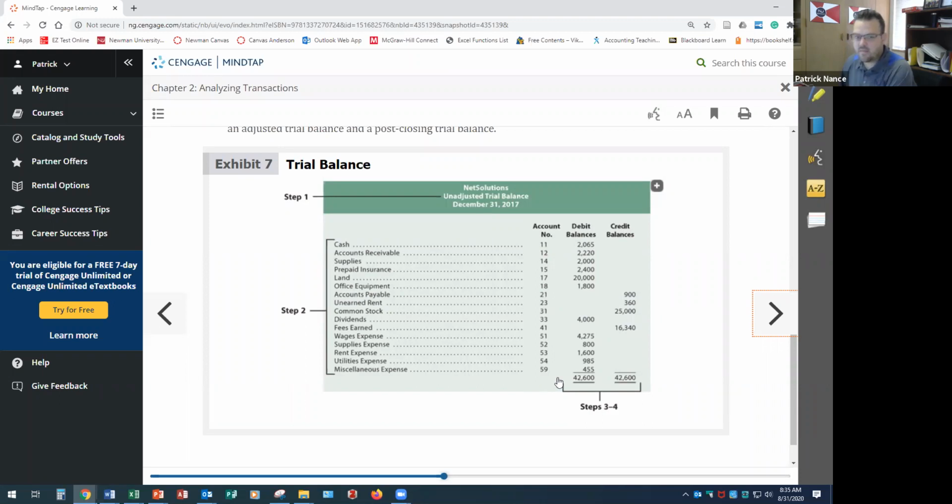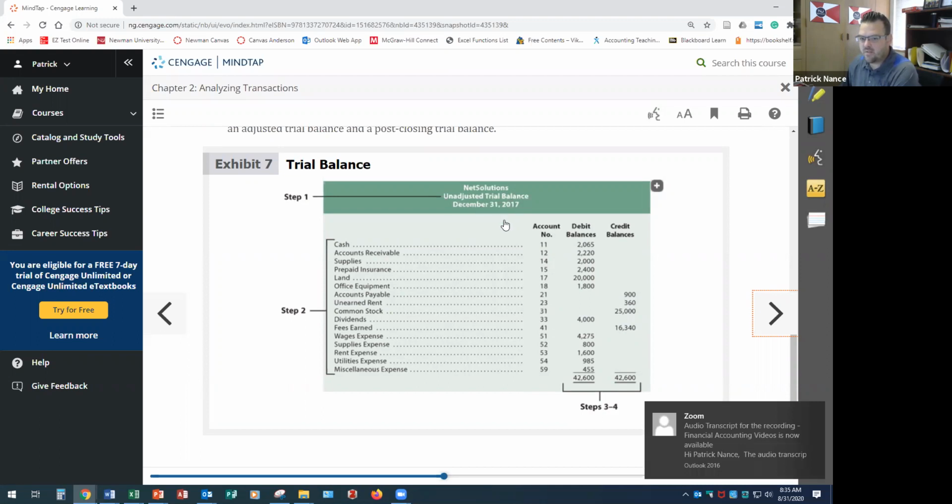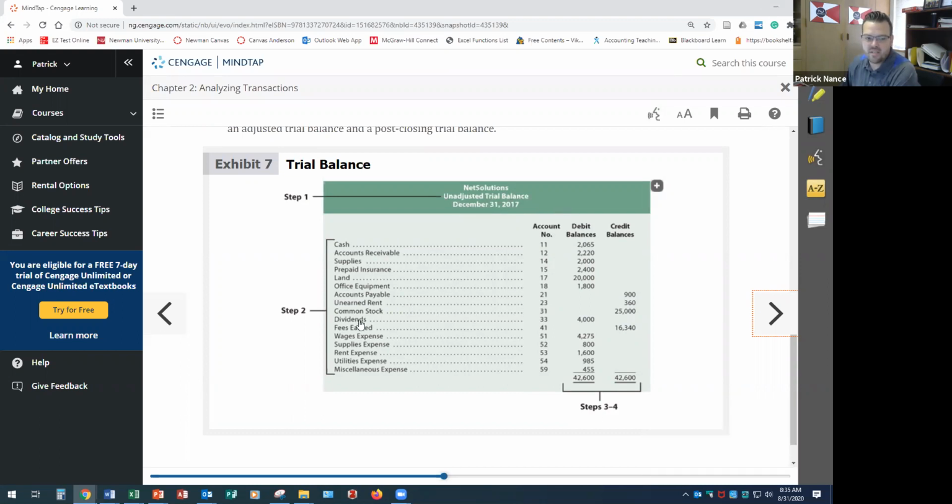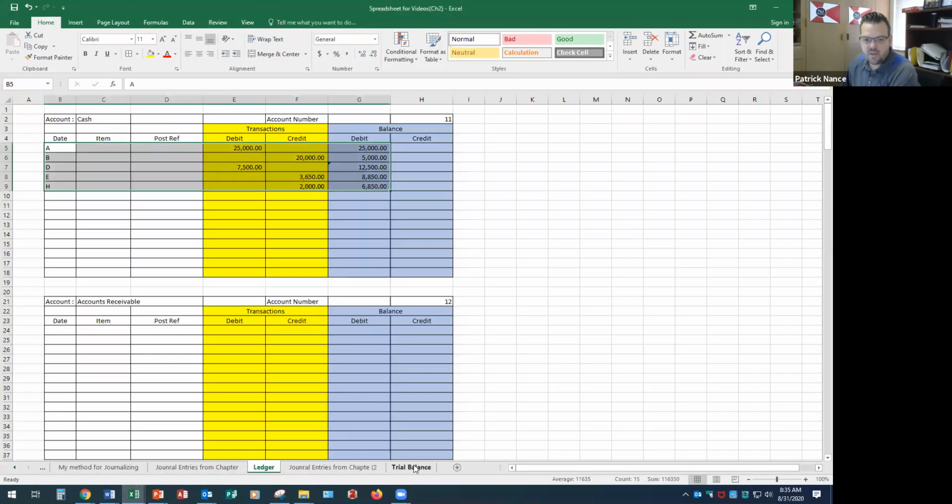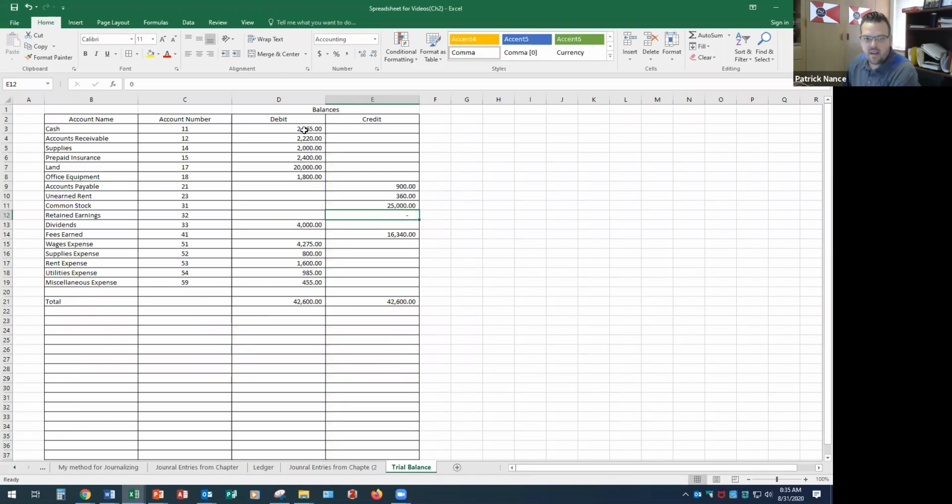So the ledger on the end balance, when we're doing it, and notice this is for a single date. It's the unadjusted trial balance. We date it for the date that we're creating it. This one's December 31st, 2017. And create a trial balance that looks something like this. Now, I just typed these numbers in, but these all would have come from the bottom numbers on each ledger, if I had a complete ledger. If you go through one by one and look at the ledger in your book, you'll notice that these all match up with the ending balance on December 31st, 2017.